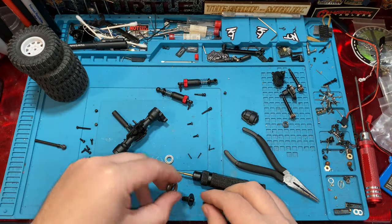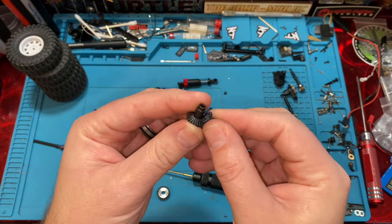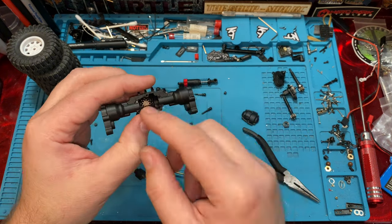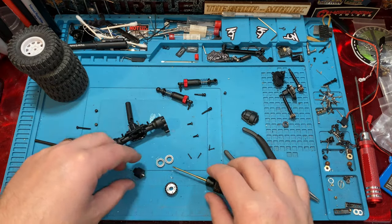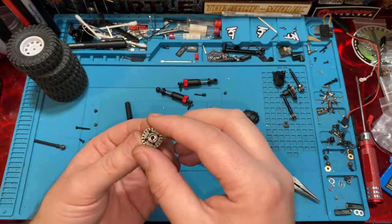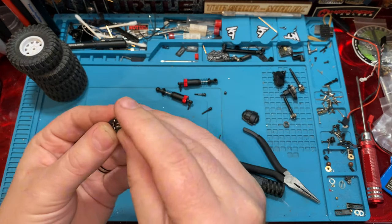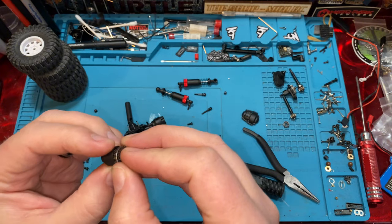So you're definitely going to be a little beefier in the Redcat, I think. We have sheared a few of these guys on the Traxxas. Not only that, with the portals, you're gearing down, so you're going to have less strain on the ring and pinion anyway. So these are probably bulletproof. And I'm definitely digging that setup. And again, it'll be super cool if they come out with some open diffs for go-fast builds or monster trucks. That'd be pretty sweet. And these things are oiled up, greased up, but there's not a lot. So again, we're going to add some more just to be sure.